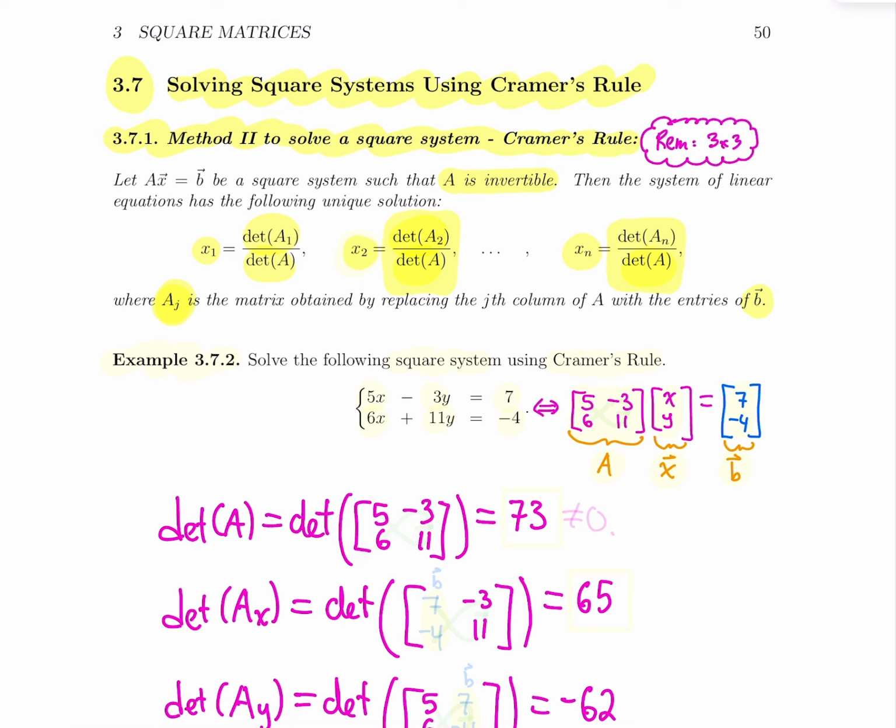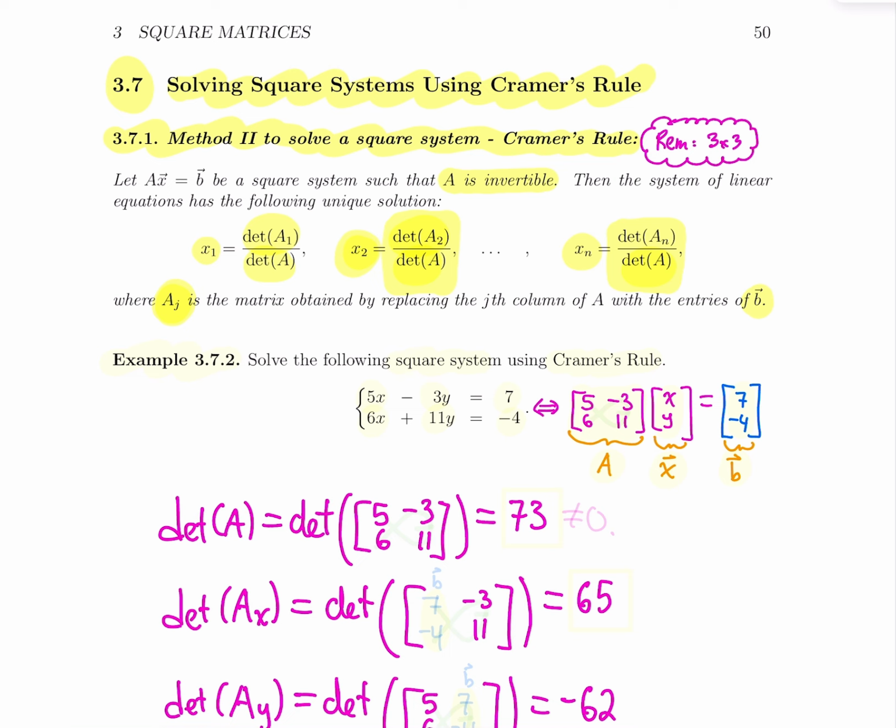Just a small remark too about Cramer's rule. One of the powers of this method is that if you are looking for only one value of your unique solution, so if you have x, y, z, and you just want y, then you can compute det A2 over det A, and you can get that value for that one only. So that's also one advantage of using Cramer's rule.